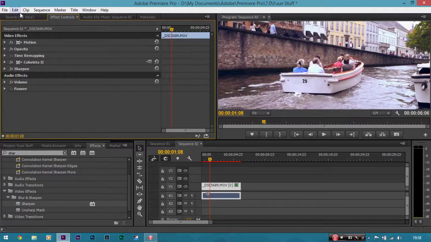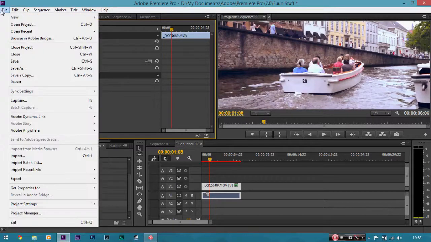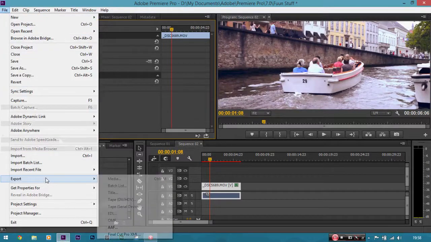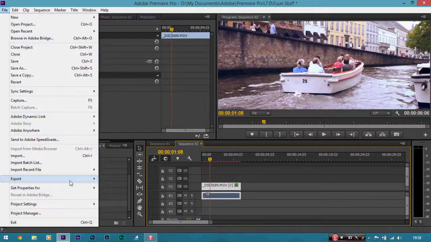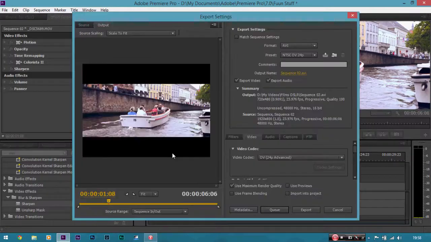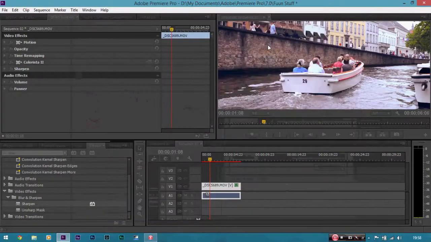To export this, which basically means to view it back as a video file, make sure the clip is selected first, go to File, Export, Media. Now I'm going to take you through this as well because it is part of the tutorial. This is where we render it out as a viewable video clip. So format, simply go down and choose H.264. It is the standard nowadays, and it is such a good system.